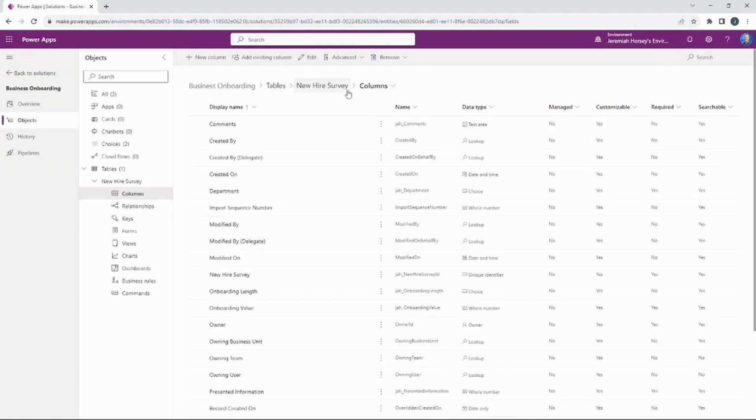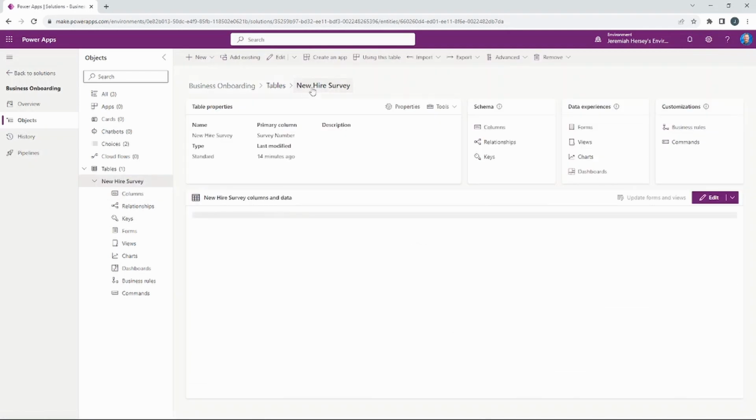So now that we've created our columns, we have to remember, with Dataverse, with model-driven applications, if we're going to be viewing this information in a model-driven application on the back end, then we have to add the columns to our forms and views.